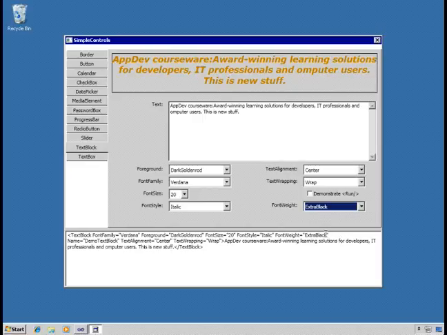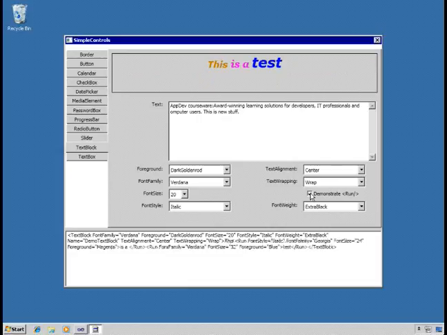This one does not. I also want to demonstrate the run element. So let me switch that on, and we change the text completely. And you can see here that within the markup, within the text, we have several run elements. Here's one, there. And it says, open run element, font style is italic, font family is Georgia, font size is 24, foreground is magenta, and the content is a.